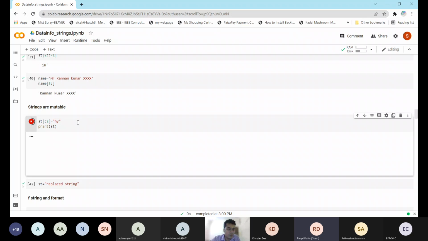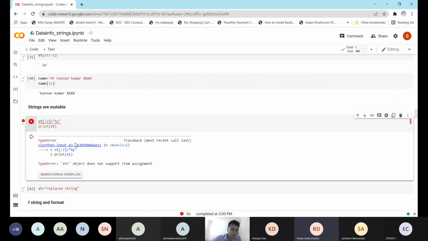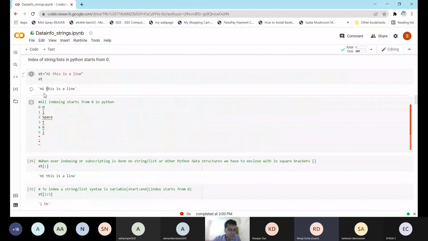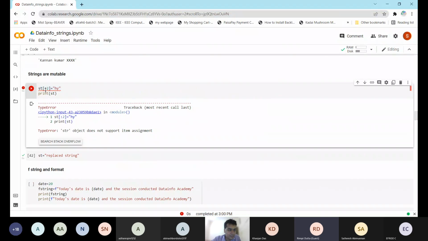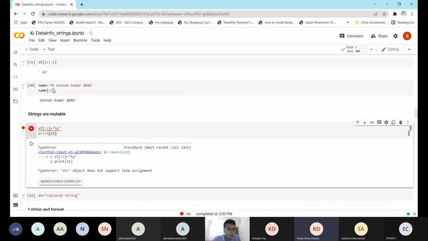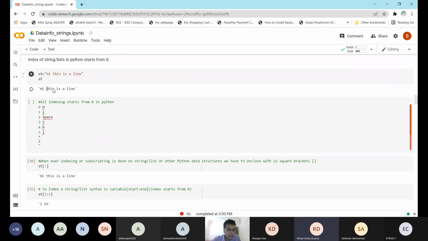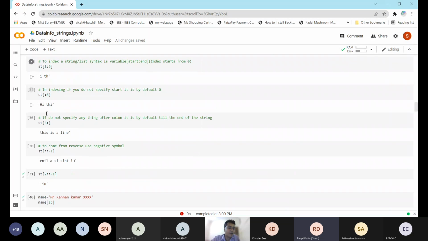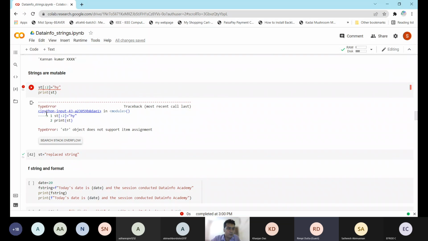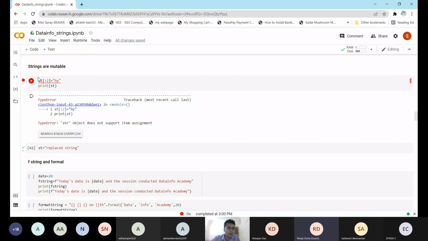Let's see if it is mutable or not. It is not mutable. Instead of hi, I'm trying to change it to hy, taking only the characters at index 0 and 1, but it is not allowing me to do so. Sorry, I made a typo here.